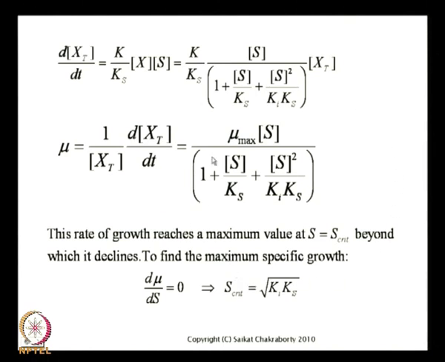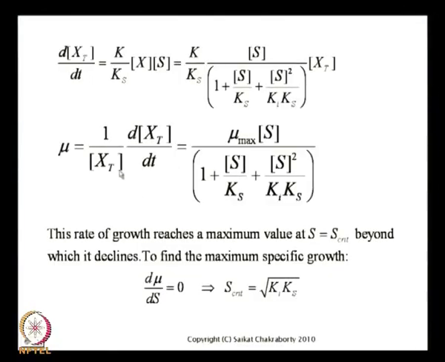Okay. So, why are we interested in this? Because this is the only thing that is different from the previous case, the value of mu itself, because the balance equations, the rest of the analysis, everything is the same. If you remember, in the previous classes we did all the analysis without putting in any value of mu at all. The reason we did that is because the basic equations, irrespective of the form of mu, are the same. So, whatever form of mu we take, be it substrate inhibition, multiple substrates, or other kinds of inhibitors, that is not a problem at all. We can just put in that form.